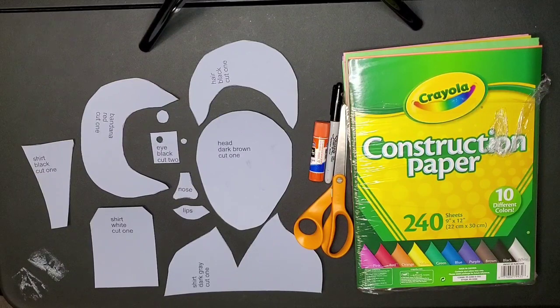Hello, my fabulous artists. Today we are doing a cut and paste portrait of Harriet Tubman in celebration of Black History Month.